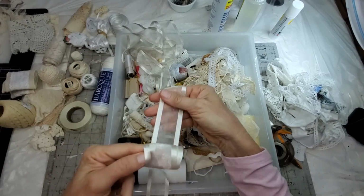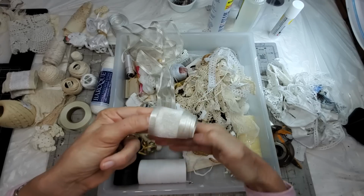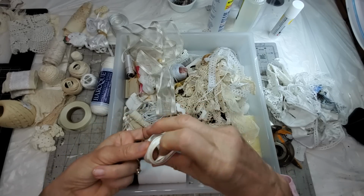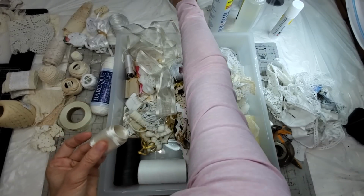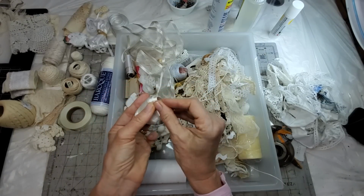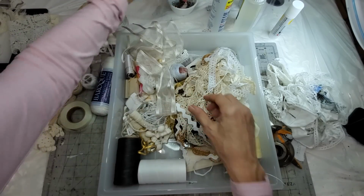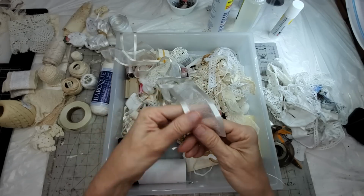All right, we'll just flap this around. Do I have two? I might have two. Yeah, maybe I'll put them separate because if I think it's one long one, I'll pull it out, undo it all, and then I'll realize, no, it was two, and you don't have as much as you thought. Okay, so this is telling me how much of that ribbon I have. Apparently, I have another one.